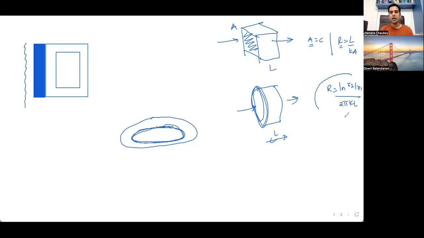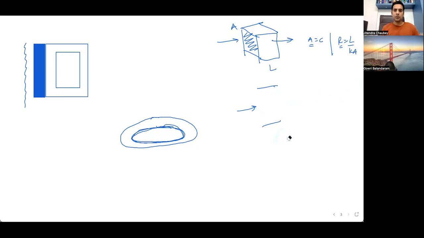Oh, can I write this down? Sorry. No, I will let you know. But have you seen this formula anywhere? Yeah, I think so. Okay, don't worry. Then I will give it to you in a systematic manner.